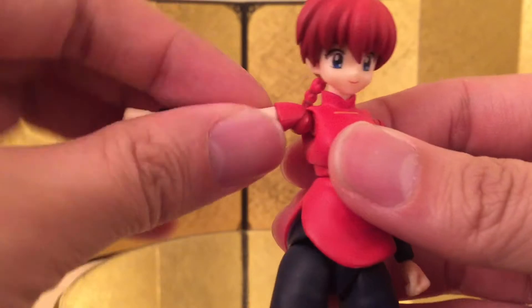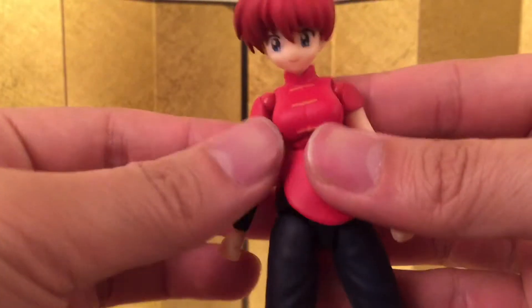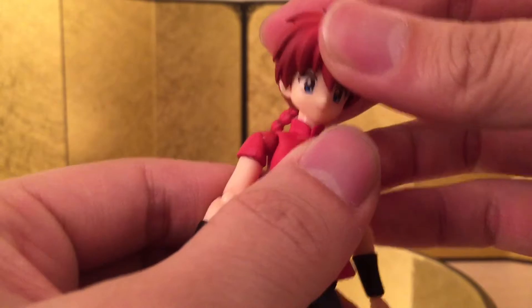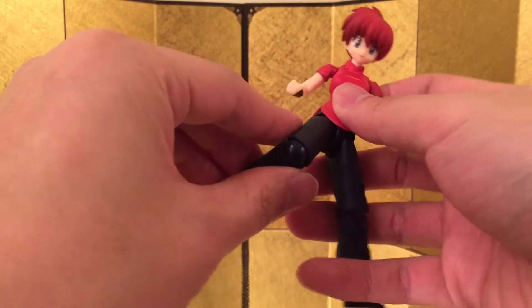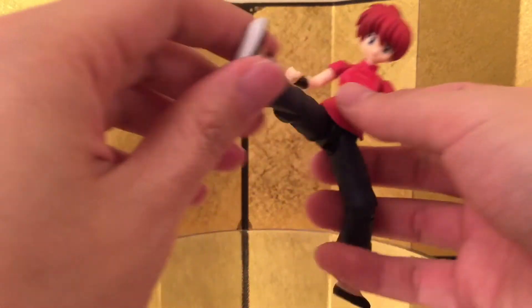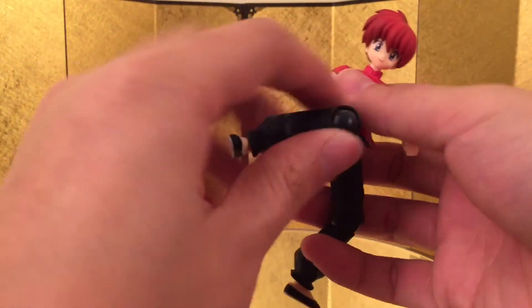Here is the ball joint on the hand, bicep swivel, bicep curl, and the ab crunch can move forward and lean back. Here's some head articulation, and she's using the older hip. I'm not sure why they went with the older hip — they probably made this mold a long time ago and didn't want to change it. But it's really useful. I can see this working very well especially with a kung fu character — she can do basically all kinds of kicks you can imagine.